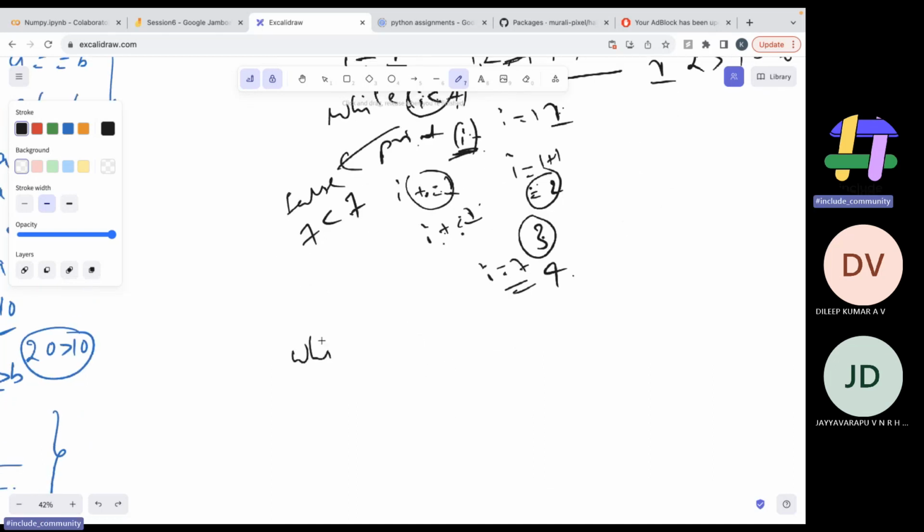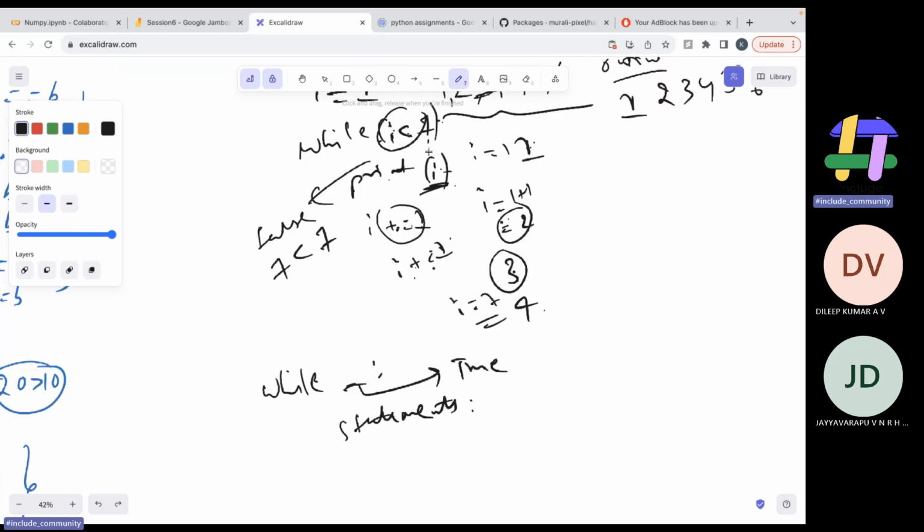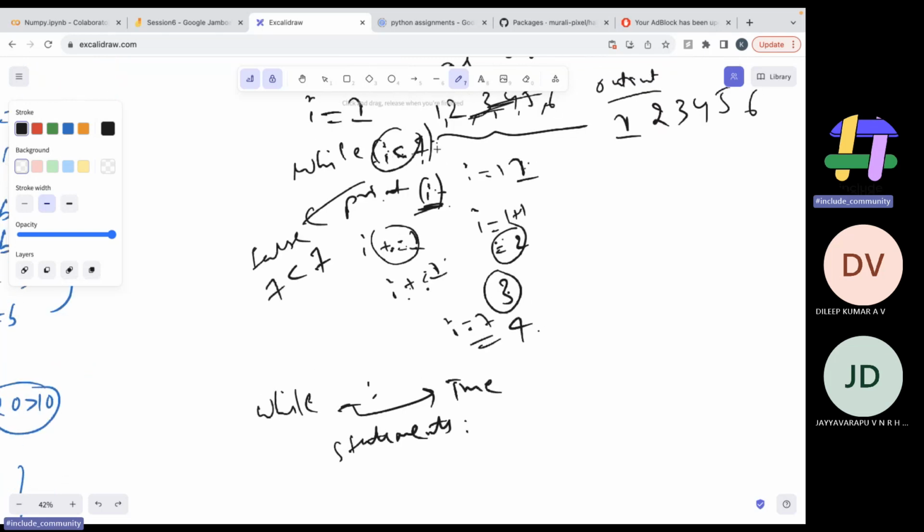So we use a while loop to run a set of statements only when this condition is true. Here I'm giving the condition as i less than 7, and in the statements I am printing the i value and also incrementing the i value by 1.